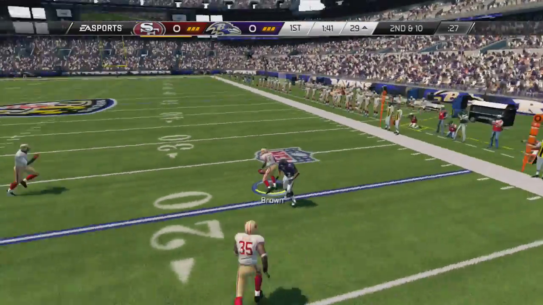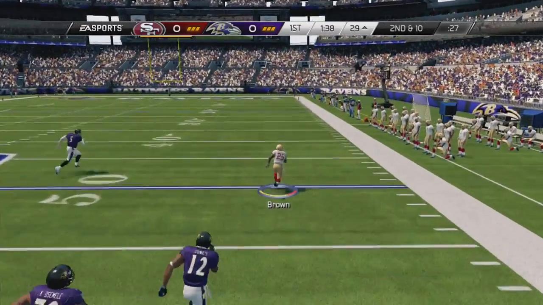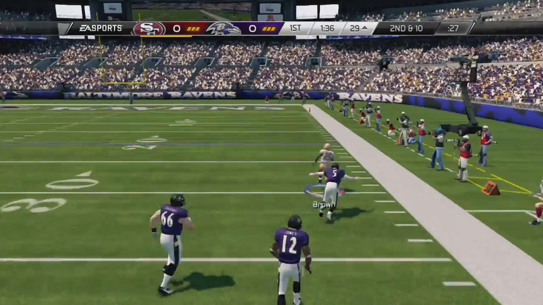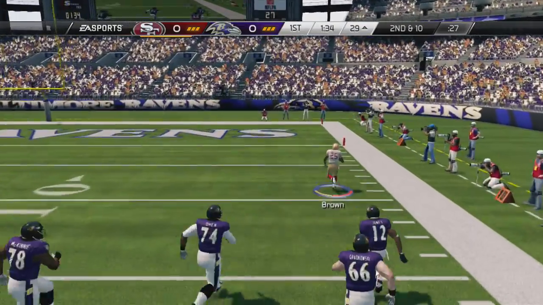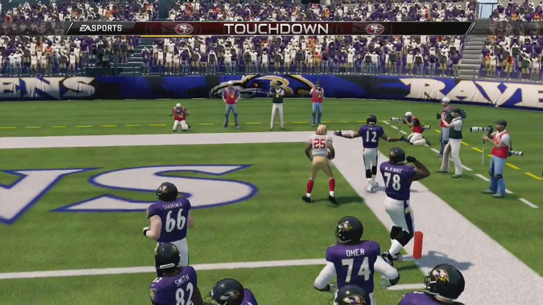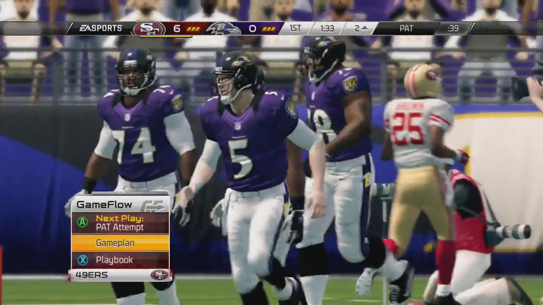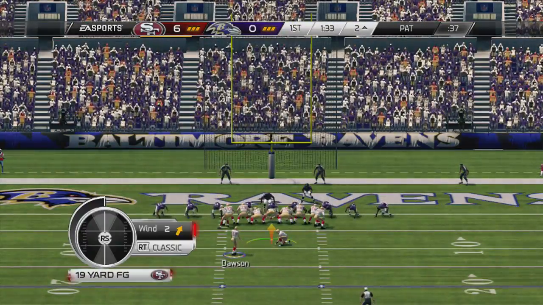Right there, we get that user pick, switching off to the interceptions, which is another thing I want to go a little bit in depth about. Right there, if you saw when I caught that pick, it took a second to turn the camera angle around. So I had a second to think what I was going to do and run. And that gave me more yardage, and if that didn't happen, I probably would have got tackled.